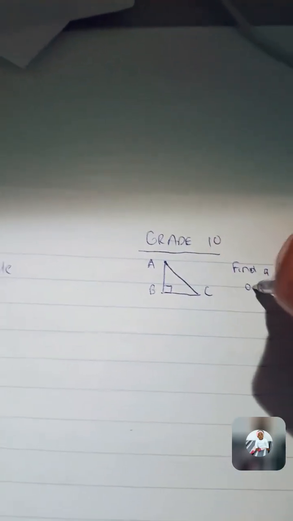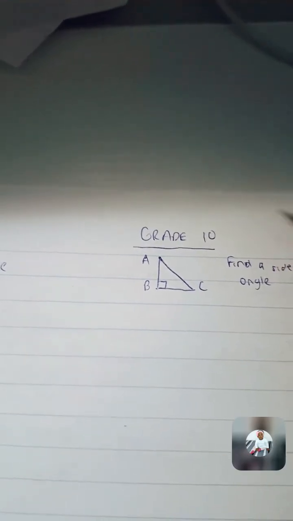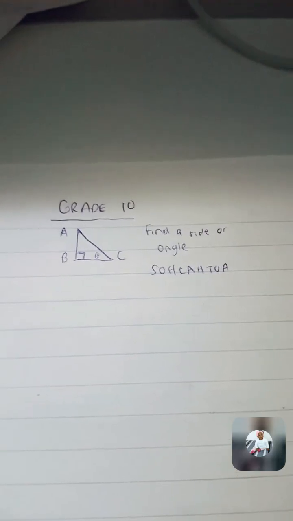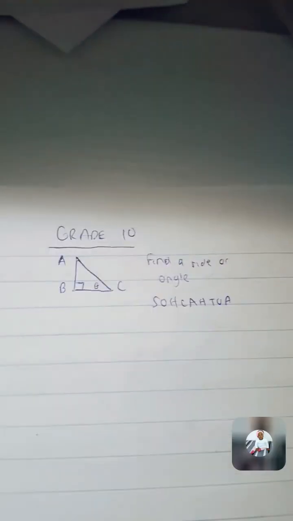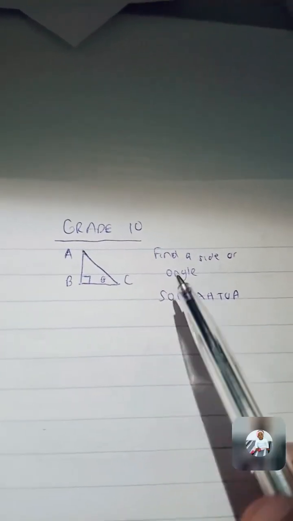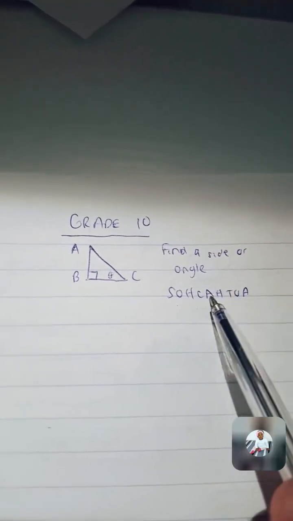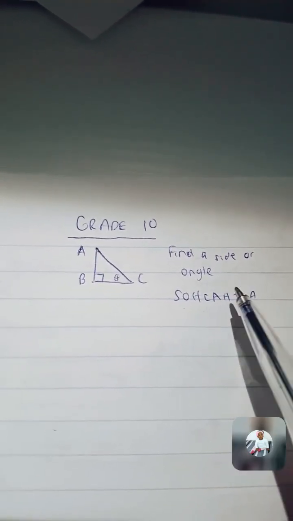Okay, so in grade 10, if you wanted to find a side, we used the theorem of Pythagoras. Or an angle, given an angle, you could simply use any side and angle. If you are given enough information, you either use the definition of sine, opposite over hypotenuse, the definition of cos, adjacent over hypotenuse, or the definition of tan, opposite over adjacent. It was nice.